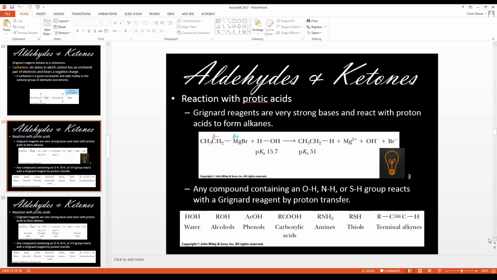Now, Grignard reagents are going to react strongly with anything that is a proton source, so protic acids, for example. Given what you know about balancing equilibrium reactions, take these pKas into account and tell me what's the conjugate acid, conjugate base, what's the stronger acid, stronger base, and what's the direction of equilibrium. And if you need to, go ahead and take a pause to answer this question. While you're doing so, take into account the fact that anything that is a proton source is going to react with a Grignard reagent. Some examples are shown below.